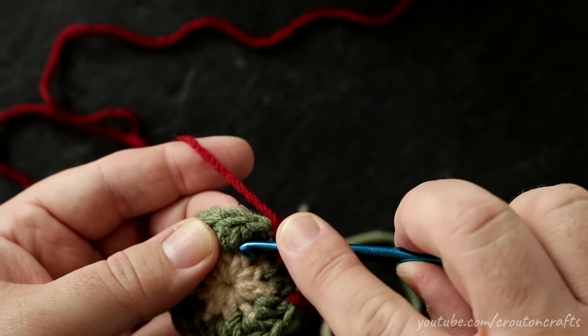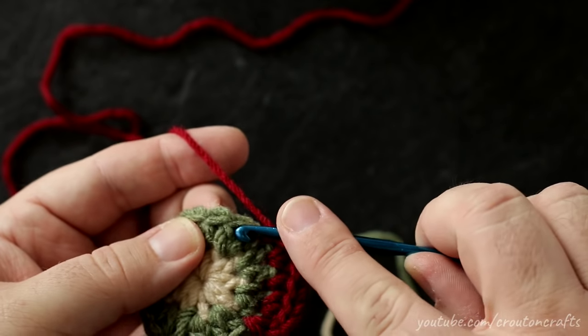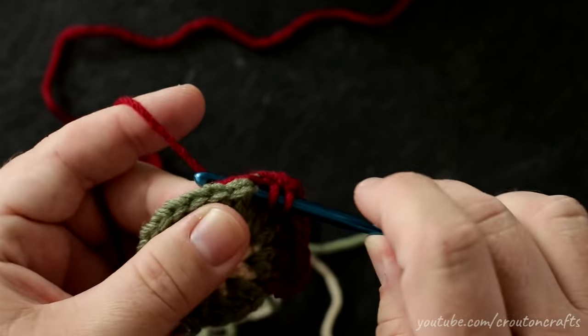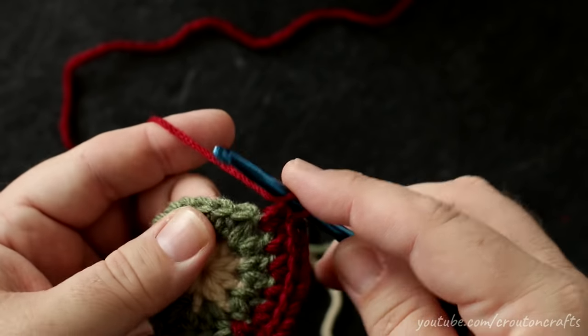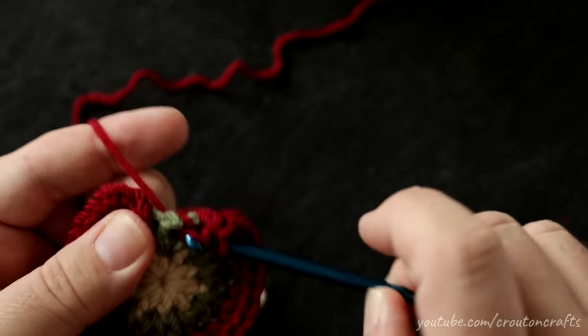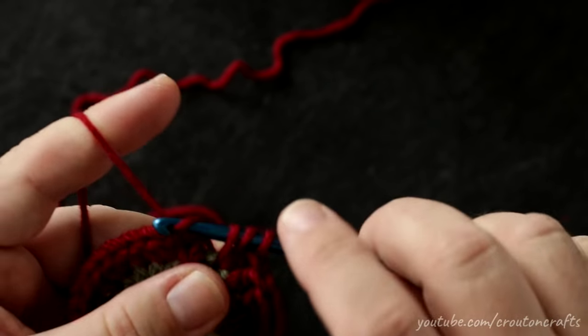Here you're between the V-stitches again. So you just put in 1, in the V-stitch, put in 2. And you just want to keep doing this all the way around. And you should finish with 2 half double crochets in the V-stitch.